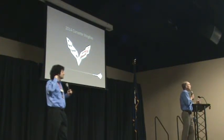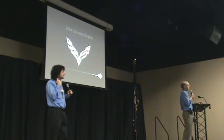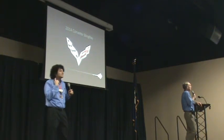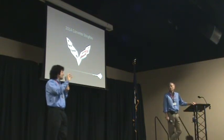We have a backup camera, but we do not have rear park aids, which I think is what you're talking about, where it beeps at you when you're about to hit something. No, we're counting on people to look at the screen, and we've got a nice big screen so you can see what's back there. We're counting on you to use your eyes not to hit something. We haven't invented a way to do that in the front yet. Kirk and Tom don't like to put all these little ugly sensors on the car. It looks so beautiful the way it is. So it was kind of a tough one.